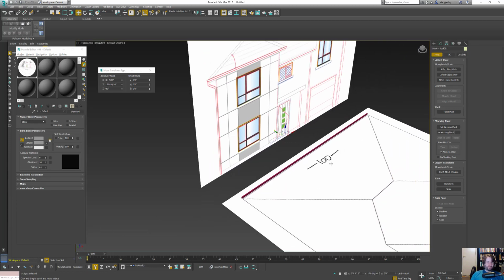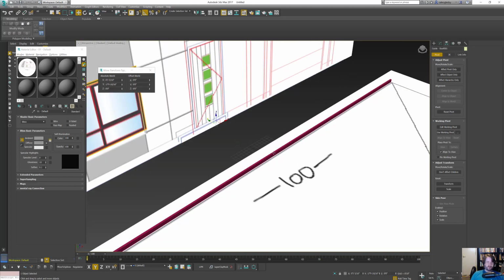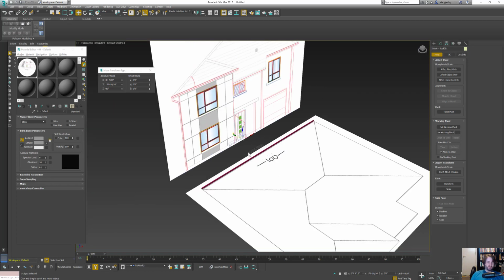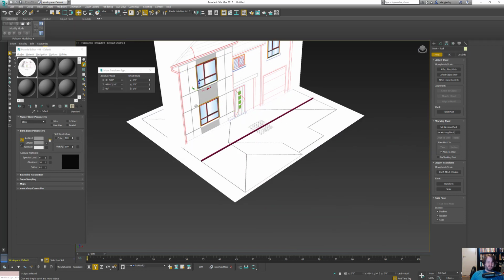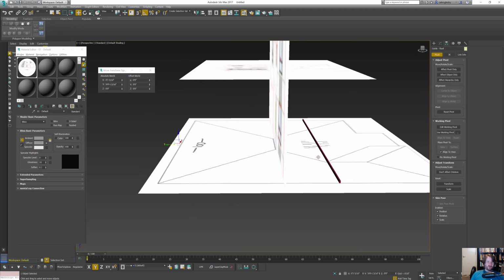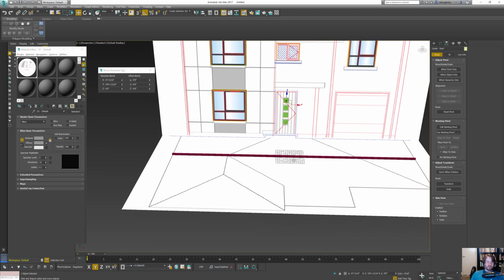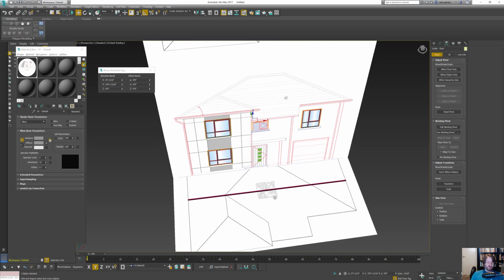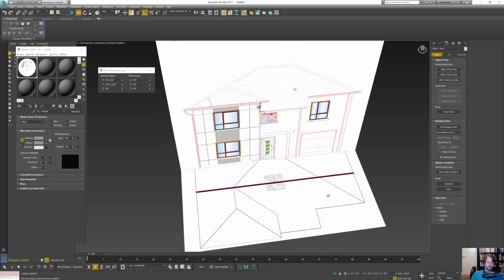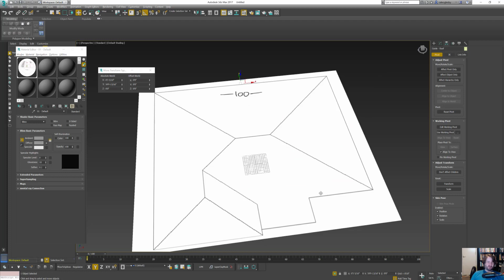groovy. Okay, let's turn our grid back on so we can get a semblance of where the center of the screen is. And I'm gonna move this just up a little bit like this. Cool, awesome. So now you can start to see what's going on here. I'm gonna click on my roof guide, Alt Q for isolate. You can see there's a little 100. We've already sized it to that.